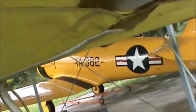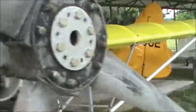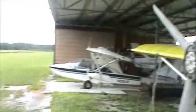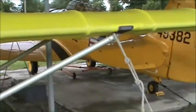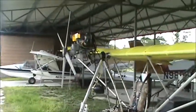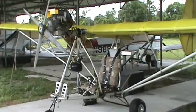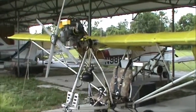I got a couple of landings in today and flew the pattern. I did one go-around — I came in just a little too fast, the wind was kicking me around and I didn't feel comfortable, so I went ahead and did a go-around. Hopefully tomorrow morning I'll get up early, get some fuel line on it, get a little more flying in before I pull that front cover apart.